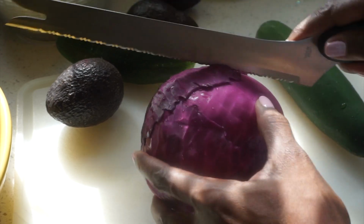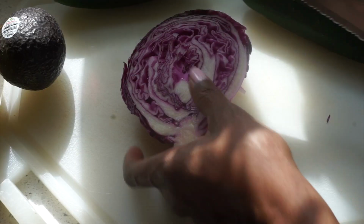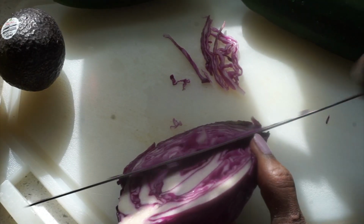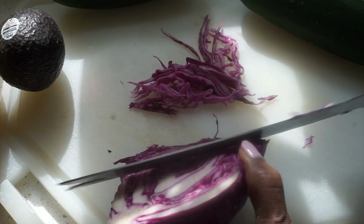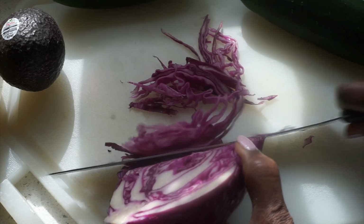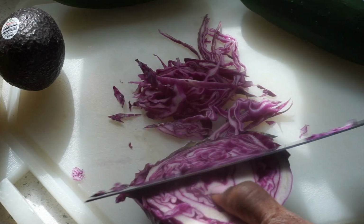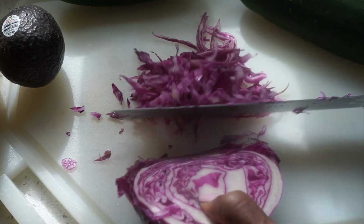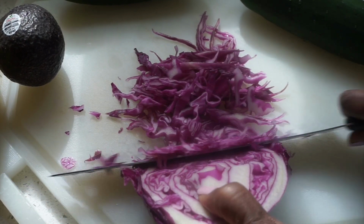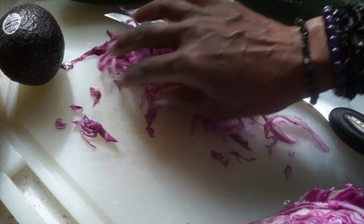I'm gonna cut this cabbage. We're gonna start slicing the cabbage. Thin slices. I want it really thin. Right, like this, so I can sprinkle it over.